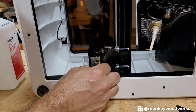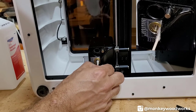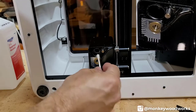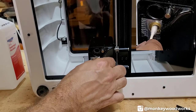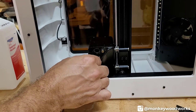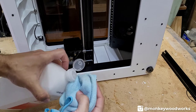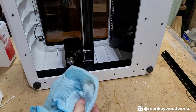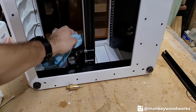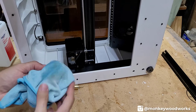You don't want it dripping, but you want enough on there to actually rub it — spin the tip and then flip it around to a dry side to dry it off. The laser head is now cleaned. Now I'm going to put a little bit more alcohol on and just start wiping everything down, making sure there's no debris or impurities on there.